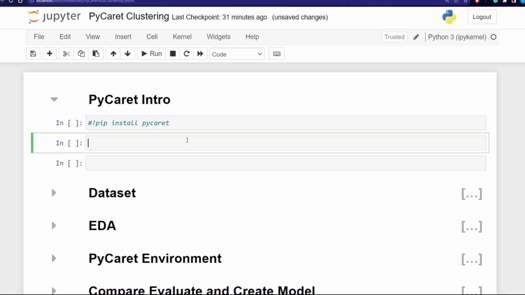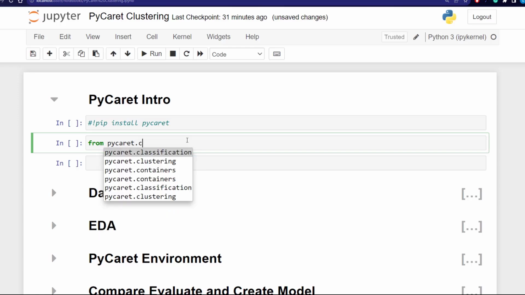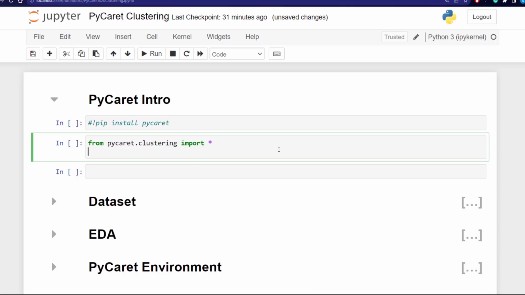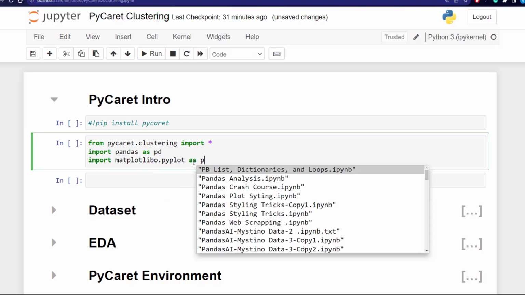And then once we have this installed, we want to go from pycaret. The problem we're trying to solve here is clustering. So I'm going to get pycaret.clustering, and then I'm going to import everything using that star symbol. I also want to import pandas as pd, saving it as the variable pd, and I want to import matplotlib.pyplot as plt.